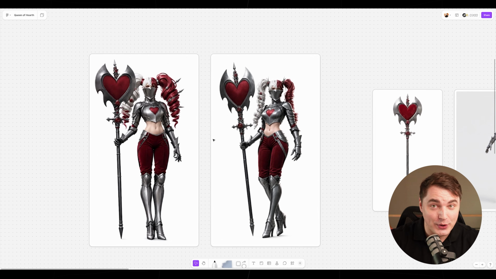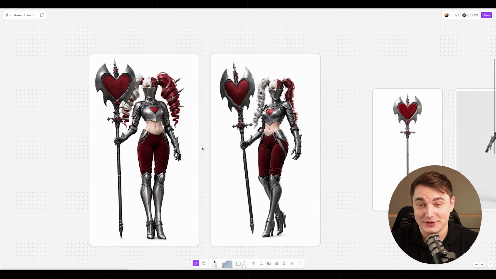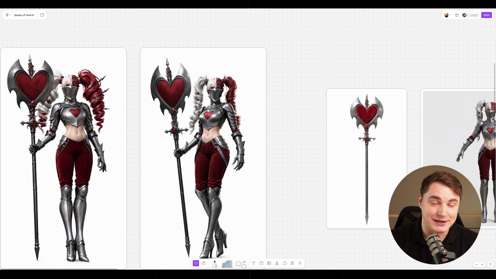And today I prepared an amazing reference. I was brainstorming for a while already. Well, actually I was keeping it for a special occasion, which is today apparently. We do have Queen of Hearts, but in a very unique style. And there's a lot of details I want to show you how to do.